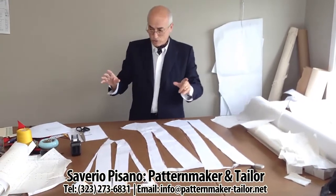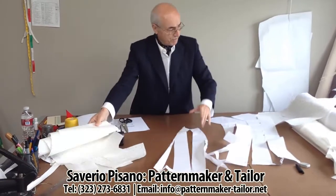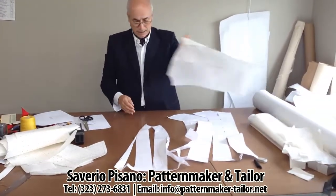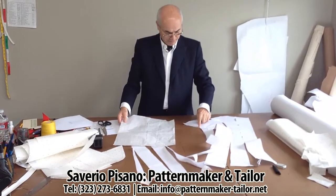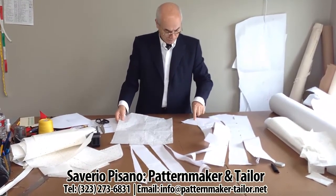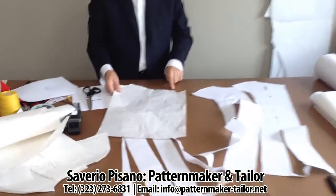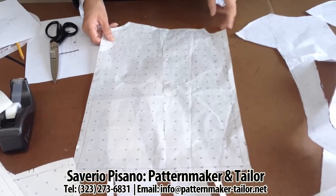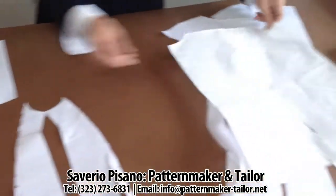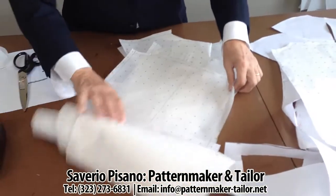Now I am going to show you the pattern. Oh, but before all I have to explain the sleeve. This part, you can see, belongs to the sleeve. The part of the cap. So, here we have the pattern completely finished.